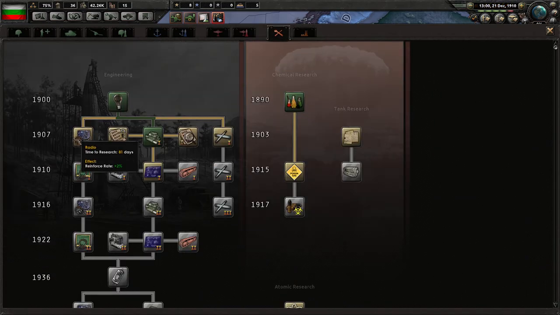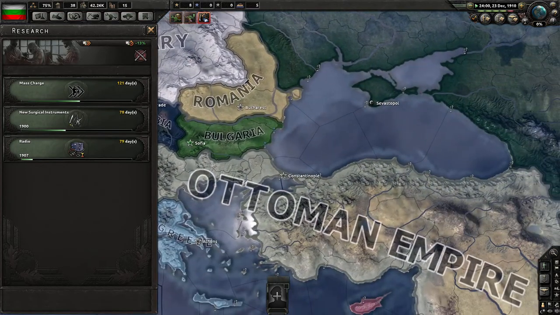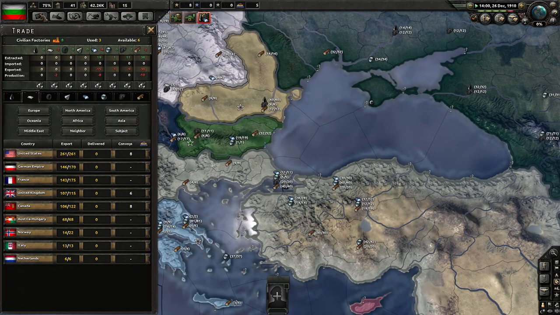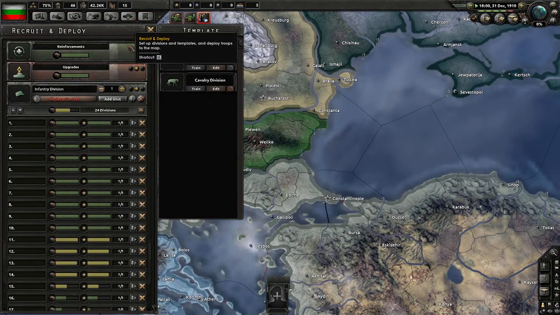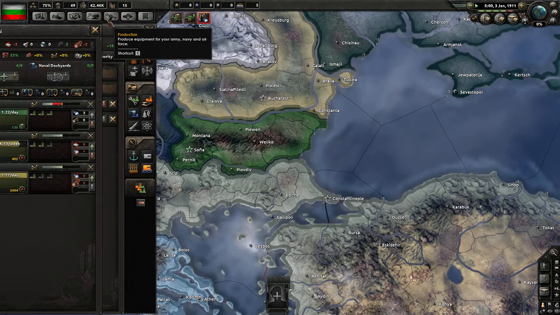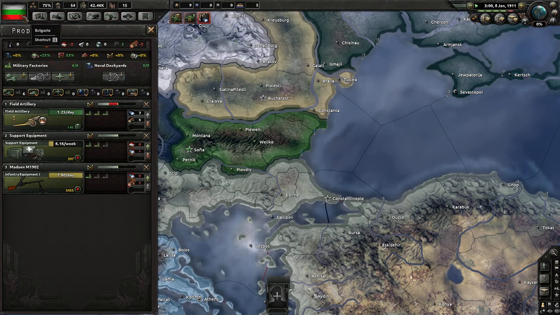Okay. Let's go with you, so we know what's going on in the world. Actually, I need to research some artillery. How's this, by the way? Yeah, we already have three on those. We're gonna have the third one on those.